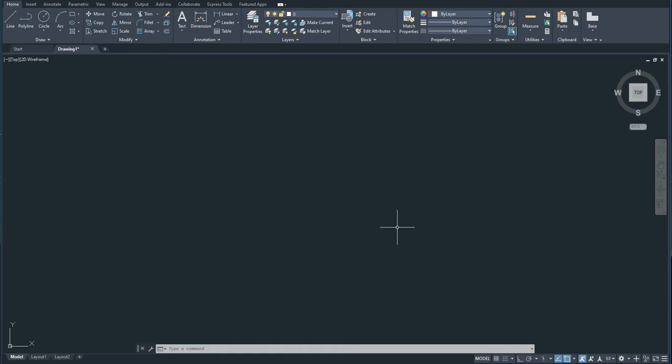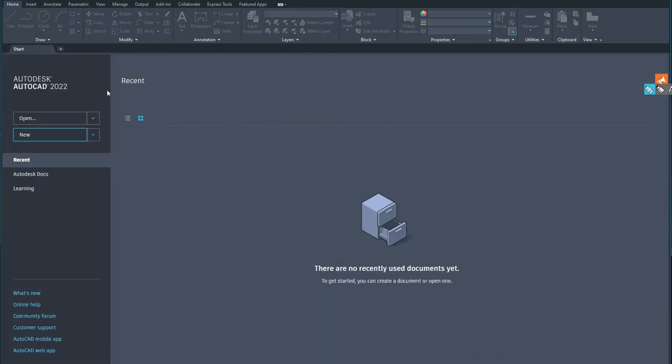If you are trying to design a part in real 3D, I advise you to use Inventor or SolidWorks. Sure, we can use AutoCAD for 3D drawings, but for mechanical engineering design and industrial design, I think Inventor or SolidWorks is much better. Once you open AutoCAD, you can see this user interface. So here, guys, we have the open and new.